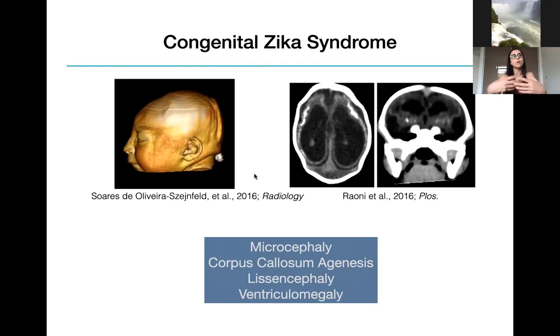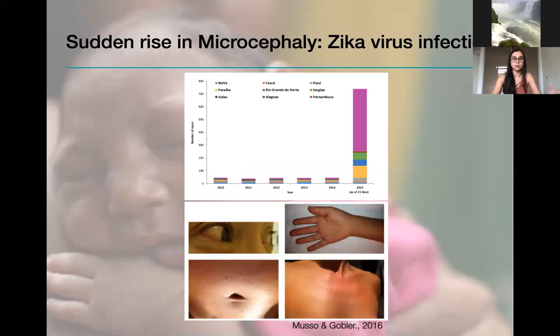But we also learned that there are other abnormalities, and that microcephaly is really the tip of the iceberg, the most apparent abnormality. In fact, these patients also have corpus callosum agenesis, when the big pathway is malformed. You have lissencephaly, also ventriculomegaly, when you have these enlarged ventricles. You can see here, and you can also see a lot of cell death, among other malformations.